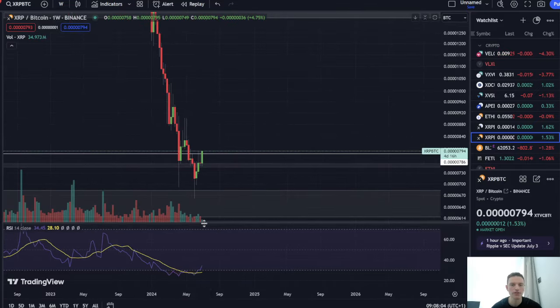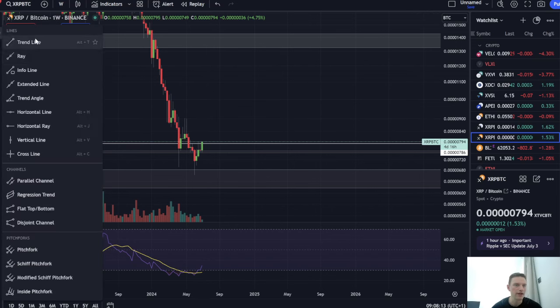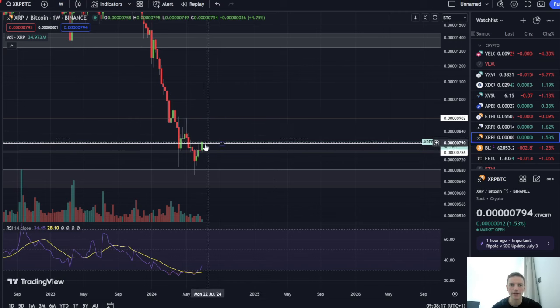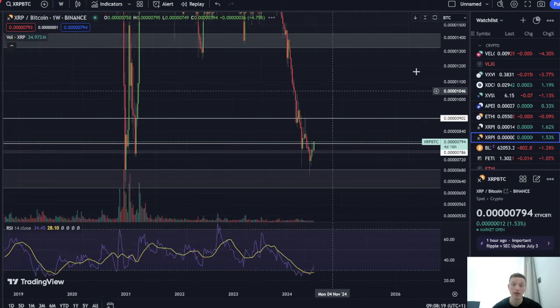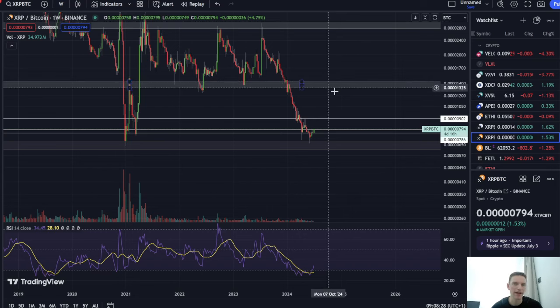The other thing we do want to see is some more volume come in. We've got 4 days left on this candle. But as soon as we start to invalidate some of these levels, this level here, and again, this level here, I'll put another white line in here because these are key levels that we want to see getting cleared for XRP against Bitcoin. People are going to start getting bullish on XRP. I'm telling you now, the narrative on your timeline is going to change if we start clearing this level and then this level here, or definitely if we get back into this zone.